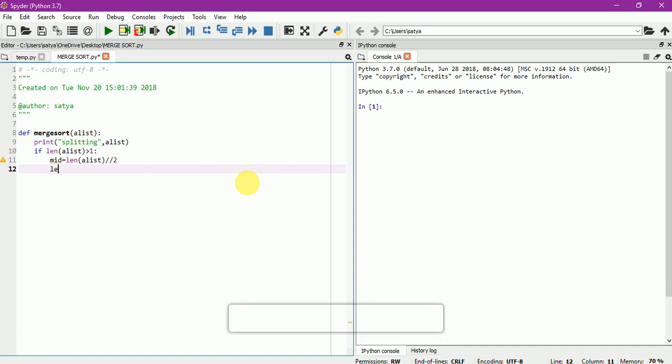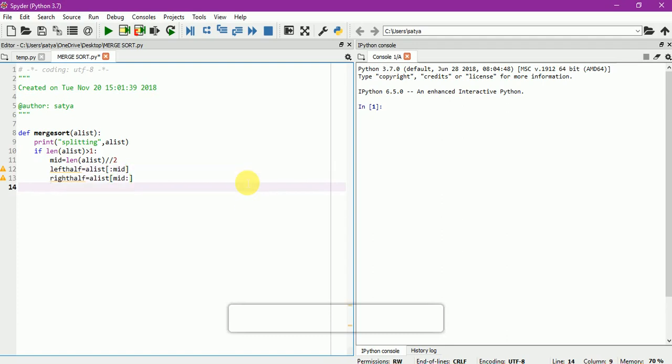One is left half equal to a list of colon mid, then right half equal to a list of mid colon. Then it will take the left half and the right half of the given list.